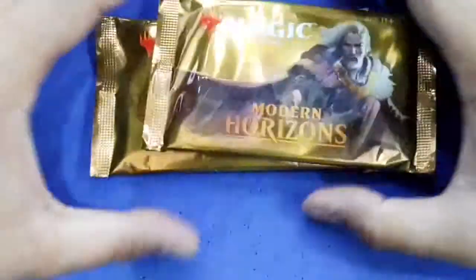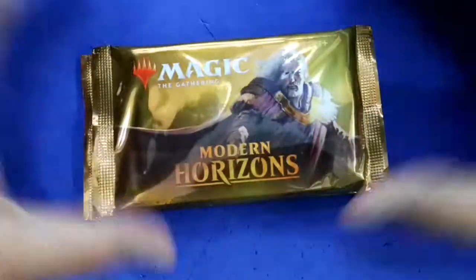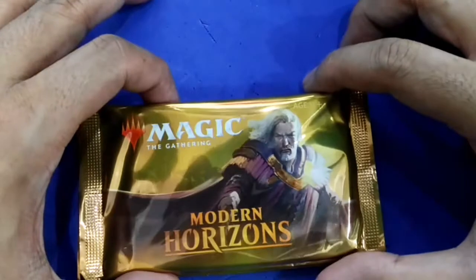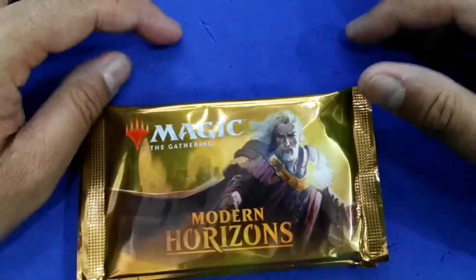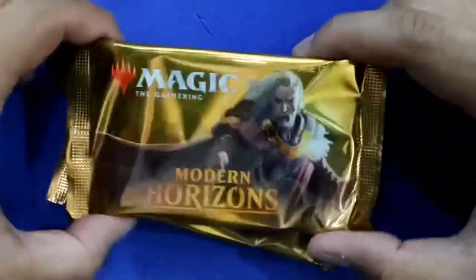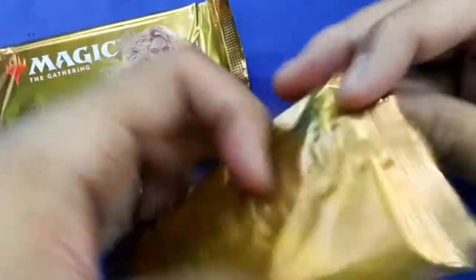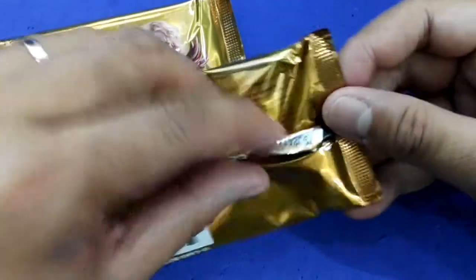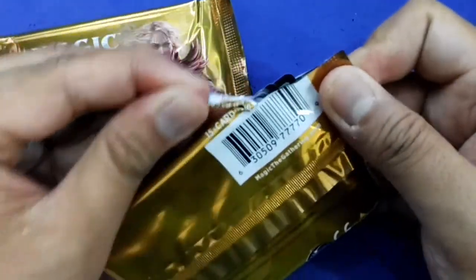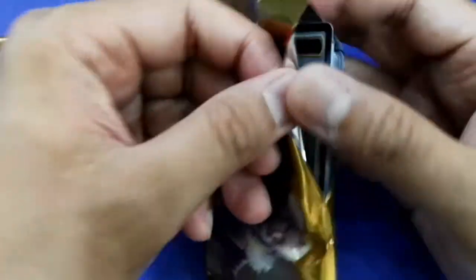All right, last but not least, I still have two more packs to open, and I will call it a day for Modern Horizons. Hopefully, I can get a foil Urza. That will be sweet. Any foil mythic will be cool, and any Canopy Vista will be wonderful, to wrap up Modern Horizons.